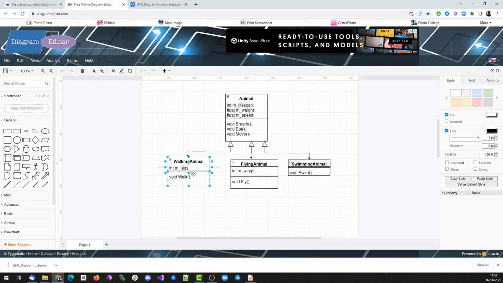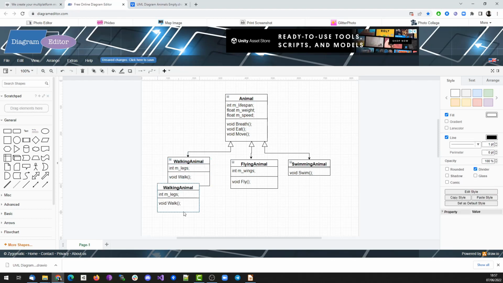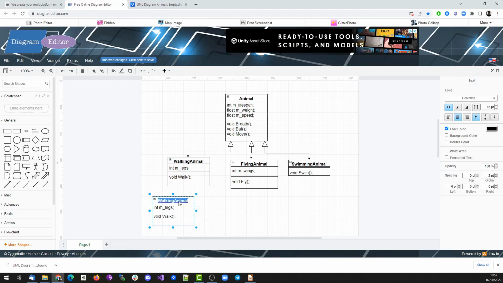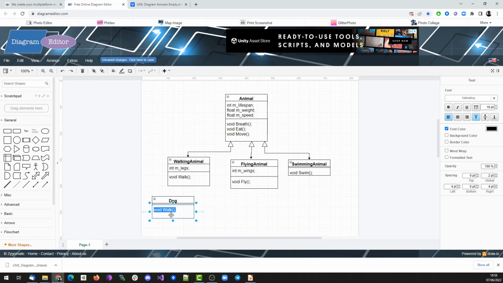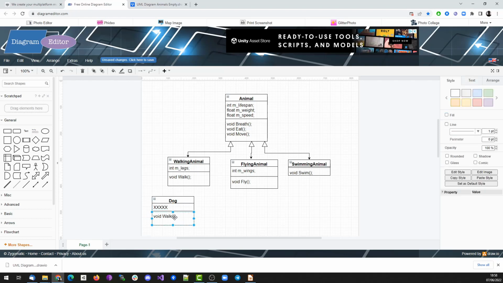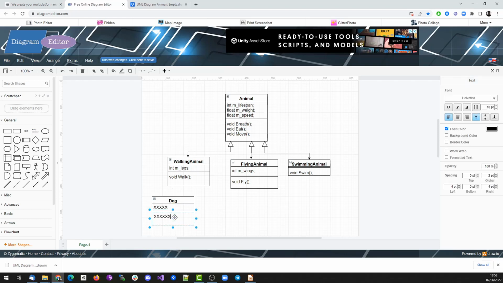To make it easier, we are going to select through Control, copy and paste, and this way we are creating the new class, dog, and we are removing the content of the properties. Okay, let's leave it like this first.